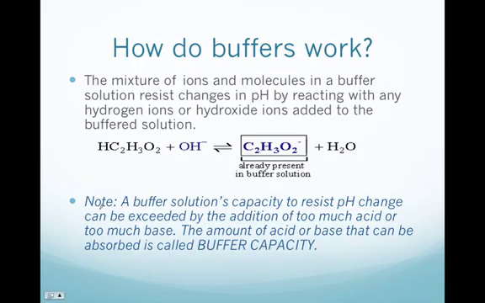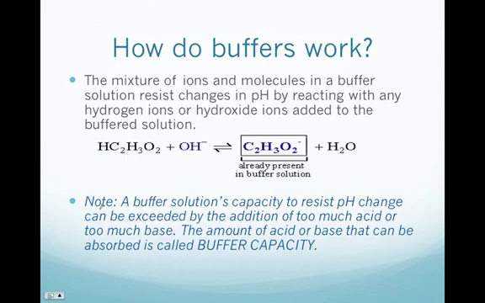All right, so did you notice that I said it's important that we have equilibrium? Well, that's true. The mixture of ions in a buffer are the thing that allows it to resist changes in pH, because there's a little bit of everything present in the solution. And its capacity to resist changes in pH is called the buffer capacity. And what that means is there's only so much you can add.